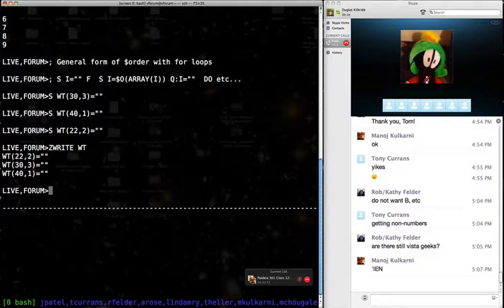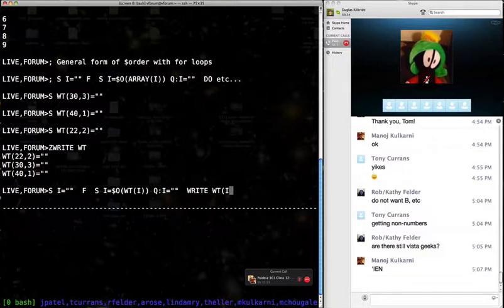So let's apply the formula we have at the top in order to traverse this array. So set I equal empty, for with 2 spaces, set I equal $order of weight sub I, quit if I equals empty string, write weight.